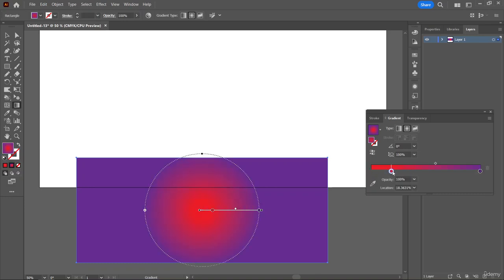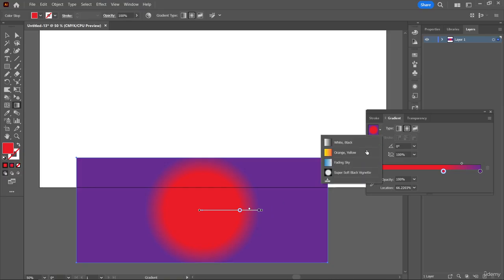Okay, now let's select this one, and now if you want your gradient type to be a little more different, you can always click over here and then you can select the different types of templates that are already available, or we can just click on add swatches and we can find many types of gradients. Now that we're done with the radial gradient, let's go forward with the freeform gradient.